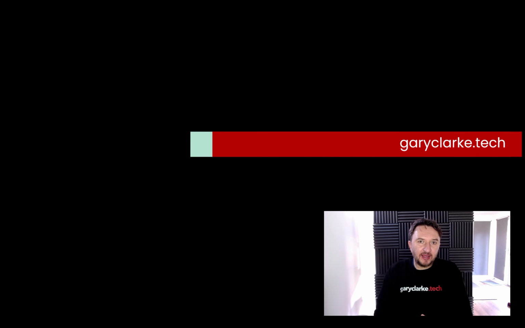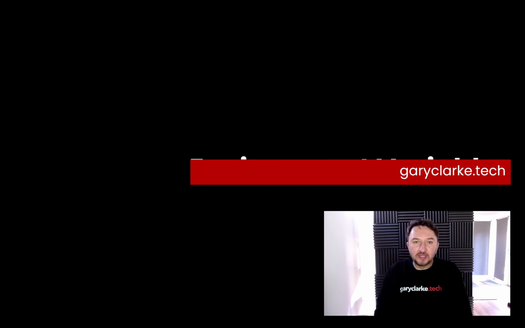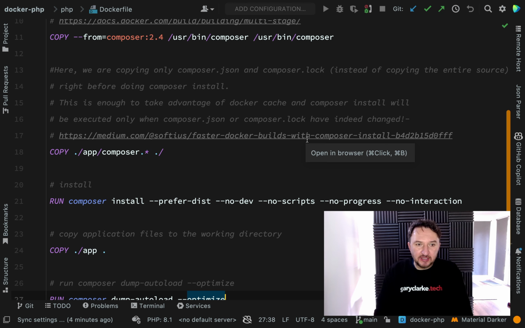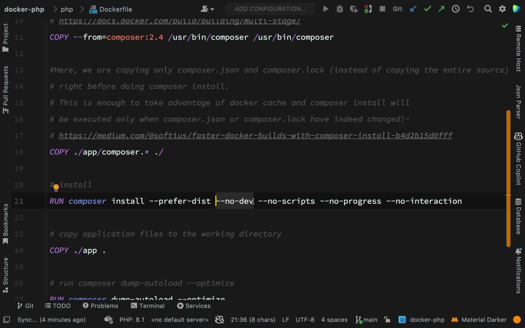We're now going to have a look at environment variables. Now we can use them inside our containers. Before we do that, what I want to do is install my dependencies locally. If we look at our PHP Dockerfile, as you can see here, when we run composer install, we're actually not installing our dev dependencies, but I want my dev dependencies locally. If I want to add like Symfony var dumper, or if I want to add PHPUnit, which are normally things which you add as dev dependencies, then I won't actually have access to them with the current setup.